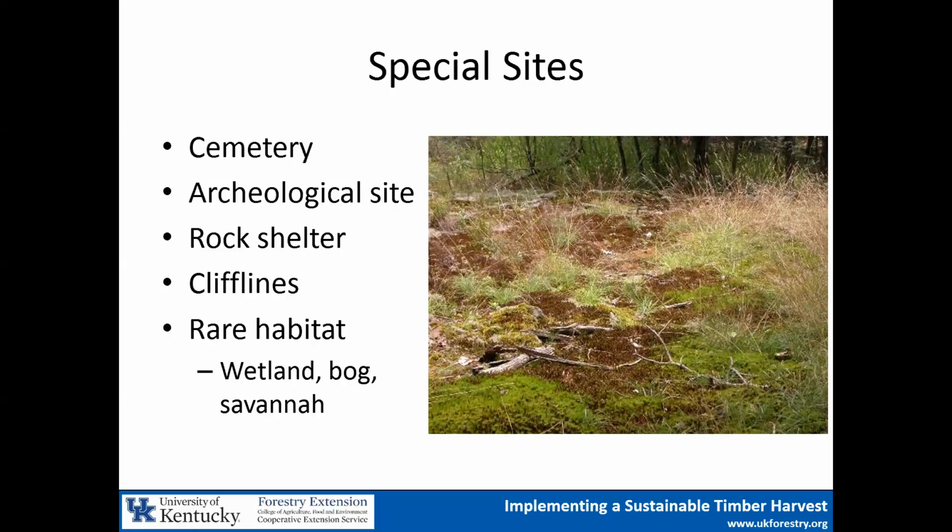If you've got anything that's not a traditional woodlands, cliff line, or some sort of rare habitat that's not common, you'll need to have a small amount of protection or conservation measures in place if you do want to timber harvest. You do not want these places to be harmed, or you don't want the characteristics that they value, or what makes them important, to be harmed during a timber harvest. So if you've got these on your property, you're going to need to take some extra precautions and definitely make the harvesters aware of what's going on. I'll go through a couple of these. I'm certainly not an expert in rare habitat, but I can provide some examples of what we're talking about and give you a little bit of information about what you need to do to protect these areas.